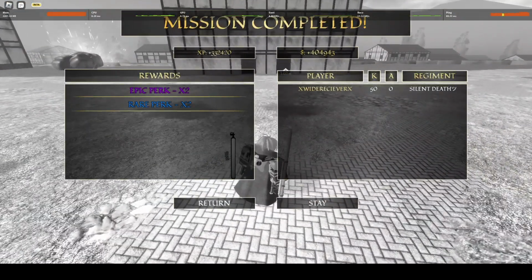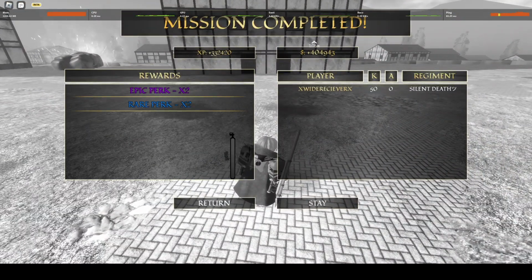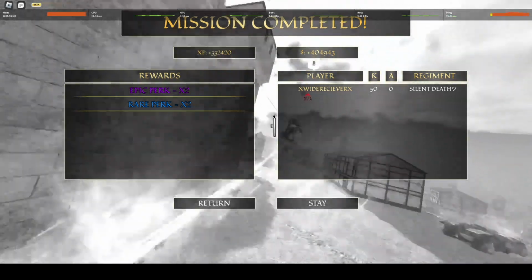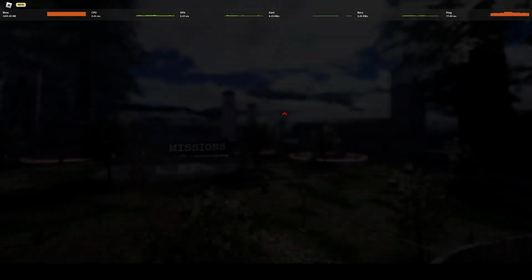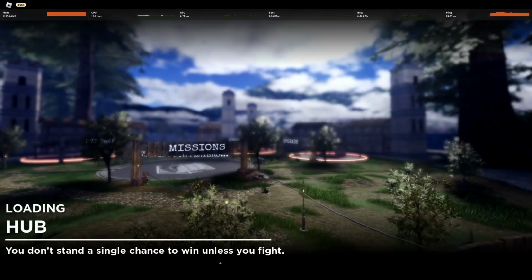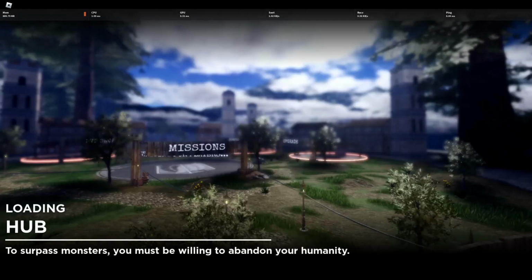Now that's an easy 3-star, 50 kills, $400,000, 332,000 XP. Only a couple epic and rare perks as per usual, but I hope that helps. And that should be a very easy way to do it. And I hope that's a simple way to show you guys how to do it. If you would like a different way or a different method, I can surely look for one. But as of right now, that's the one that's been working best for me.